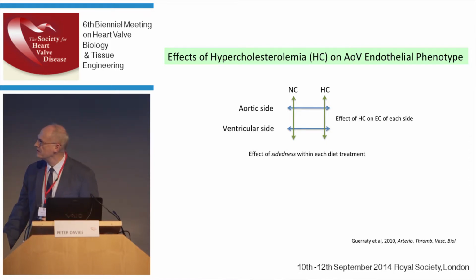And this work was done by Marie Geraghty, who's an MD PhD, who's now Chief of Residence at Penn. She did two analyses in the same study. The effect of hypercholesterolemia on cells on each side of the valve. So it's, if you like, the aortic side only: what's the difference between hypercholesterolemia and normal cholesterolemia in these cohorts? And what's different in the ventricular side between NC and HC? And she also did a comparative study of sidedness within each dietary treatment.